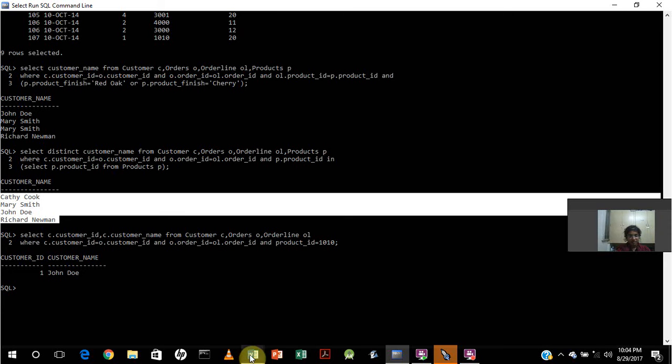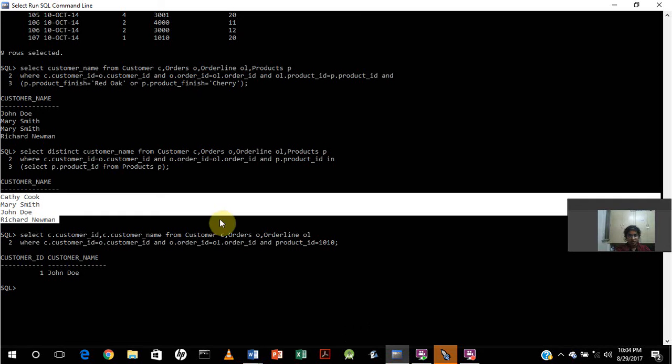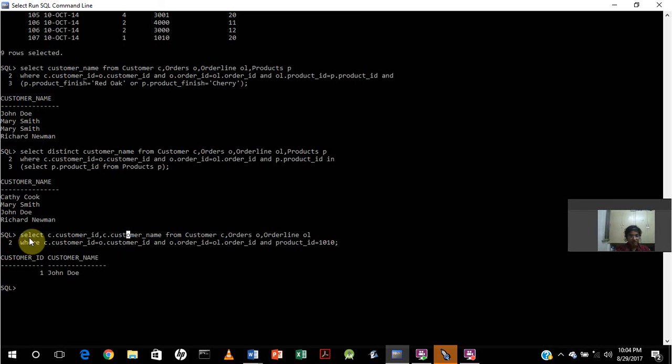Coming to the third question, it is to find the details of customers who have ordered for product ID 1010. So here, this is my query. I select customer ID and customer name from the customer table, and the product ID, this is there in the order line table.